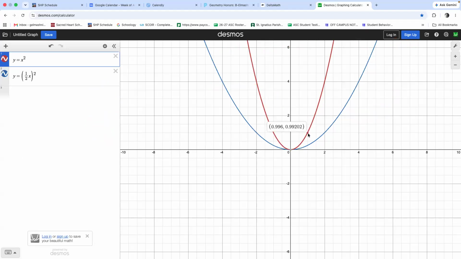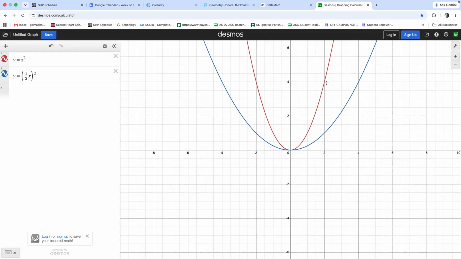Yeah, so you have a point here, right? At 1, 1. So if you multiply x by 2, you're now over here, right? We're here, you have a point at 2, 4. Multiply x by 2, now you're at 4, 4. So that's how it changes. So this point here now becomes that point over here.